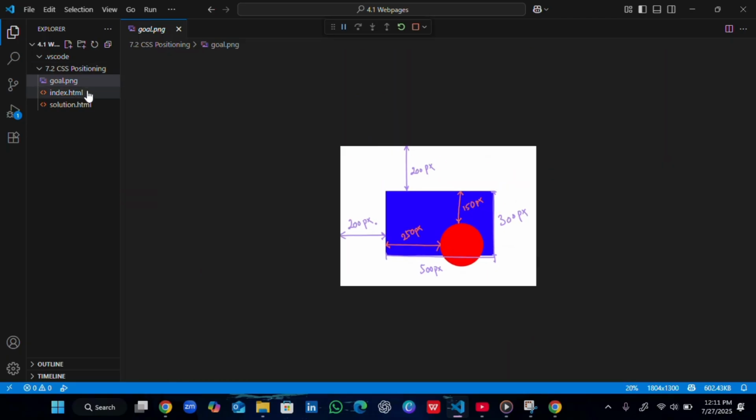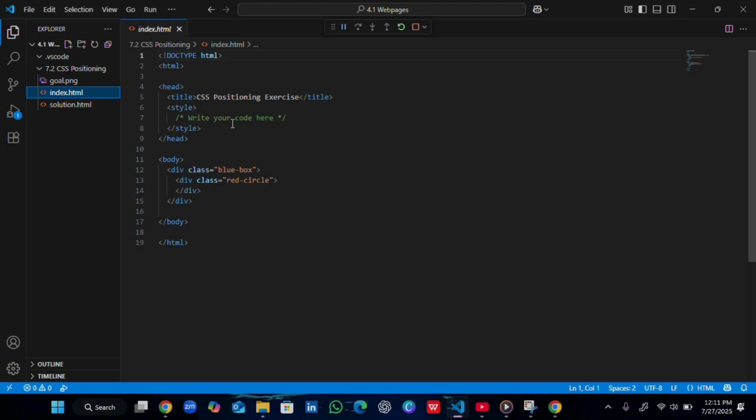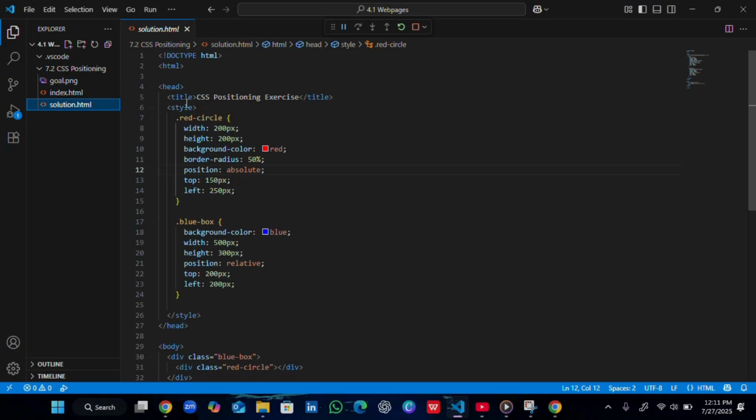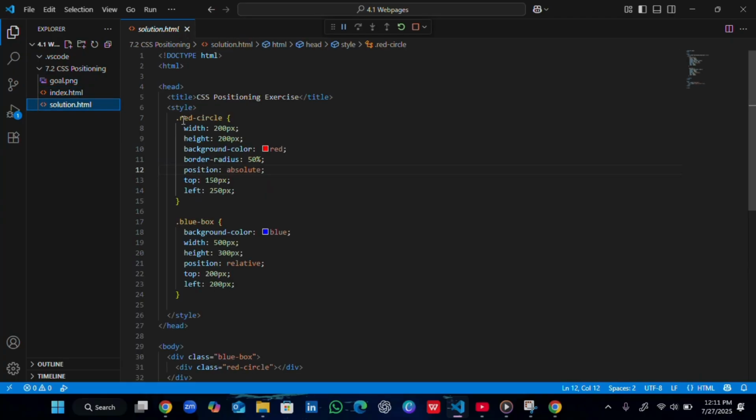Now I will show you practically. You should write your code here. The title is already given, you only have to apply the code from here till here. You should write it in full, but I will copy and paste it to save time.